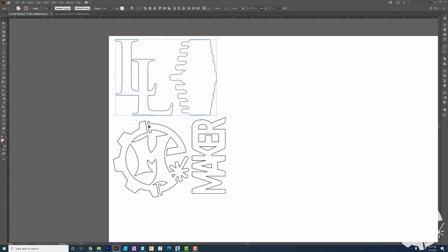And then on the bottom here, I have my own logo, which I've modified quite a bit because some parts of my logo are really small. So I've tried to link everything together into one single piece that can come out together. And then I have a design that I used to make keychains out of that just says Maker that I think will go with it well. So these are the four designs that I want to create.